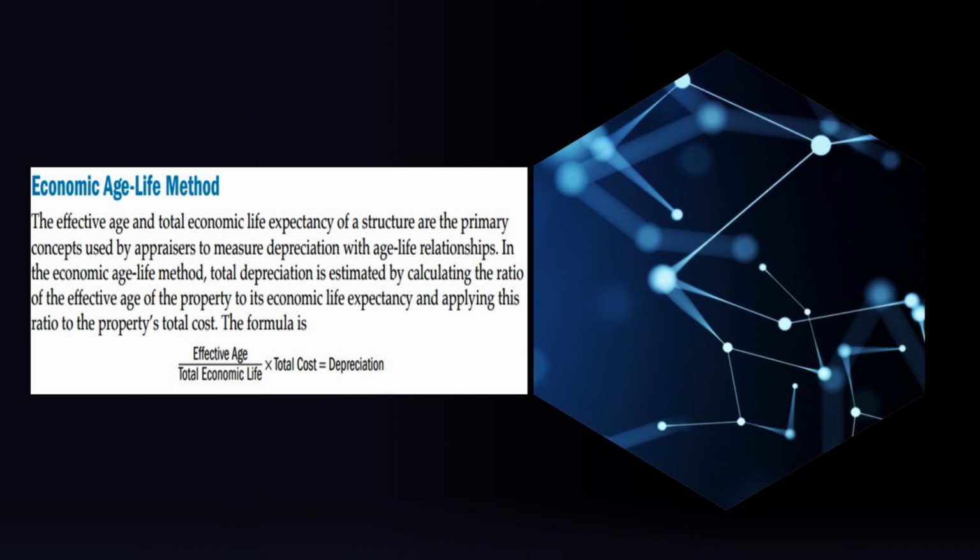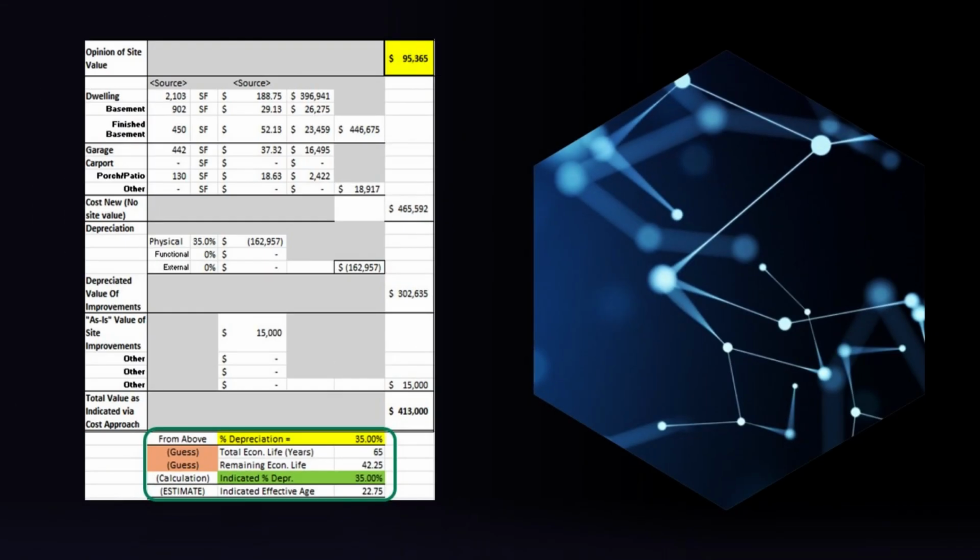What you see on the slide above is right out of the 15th edition of the Appraisal of Real Estate at page 571. It shows there's a mathematical relationship between effective age, a property's total economic life, and accrued depreciation. In other words, if you know 2 of the 3 of them, you can calculate the third. If you have only one of the variables, you can estimate the second to get a mathematically correct estimation of the third. Here's that check.